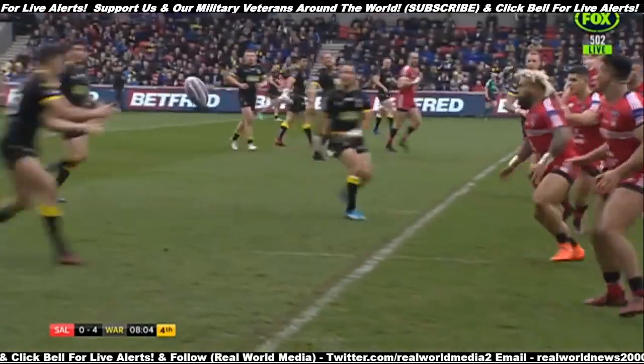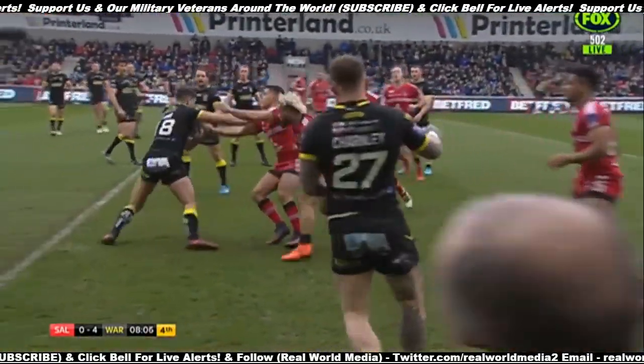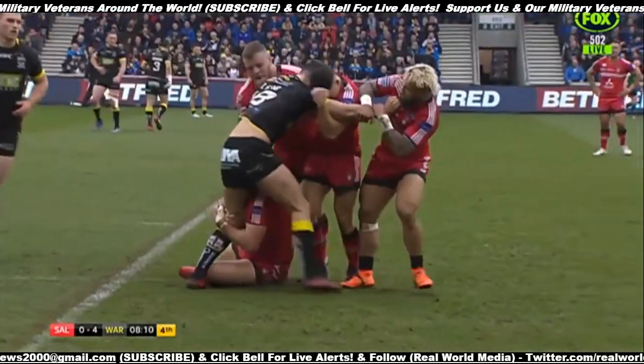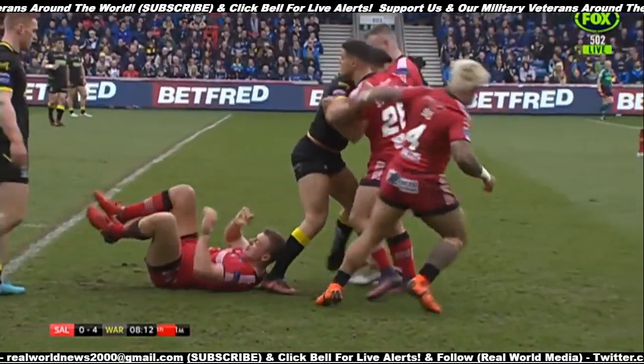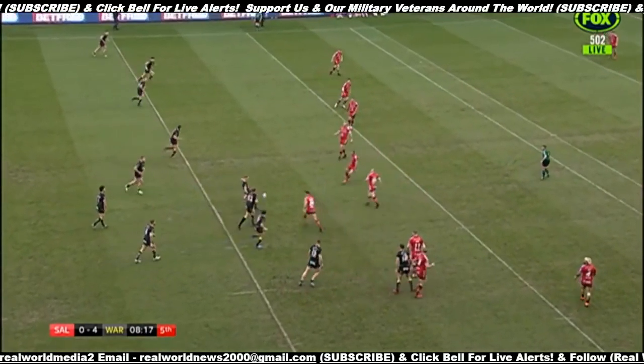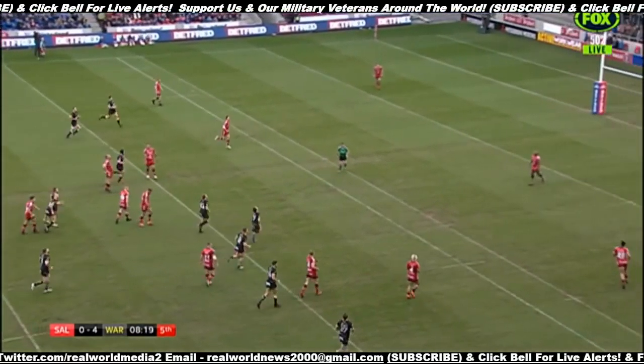Here's Kevin Brown, finds Roberts. Roberts then gets it away to Toby King once more, the try scorer. And it's his 4 points that separate the two sides at the moment, just over 8 minutes gone. He eventually disentangles himself from the tacklers, and Brown will hoist another high kick right down the middle.